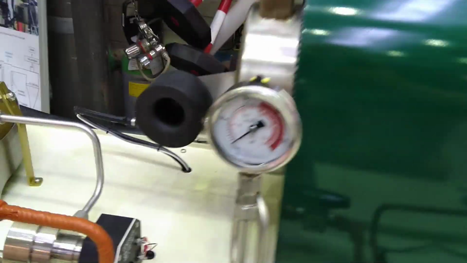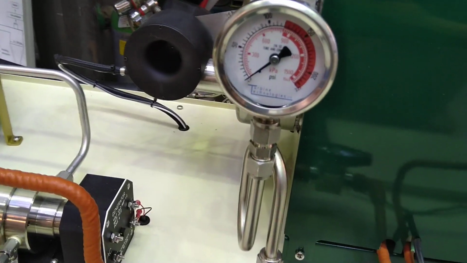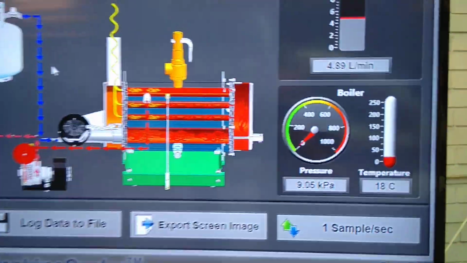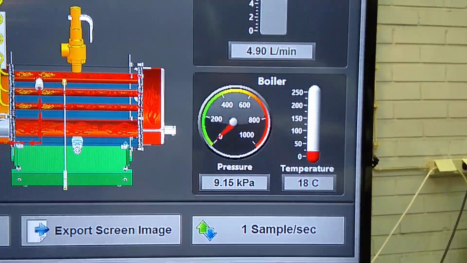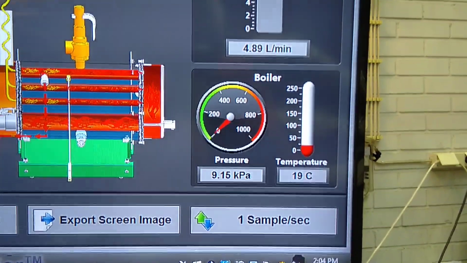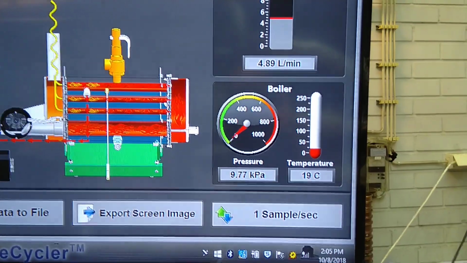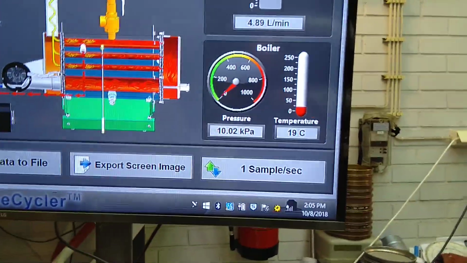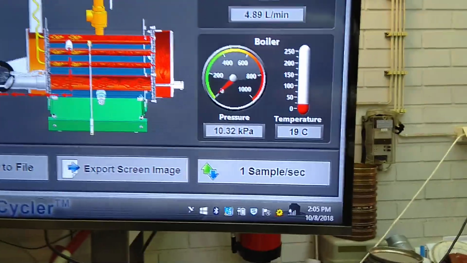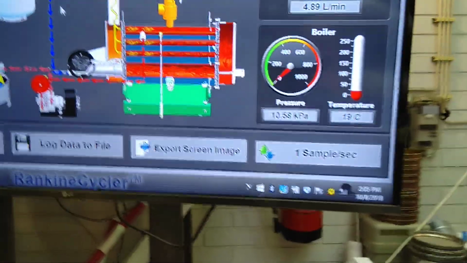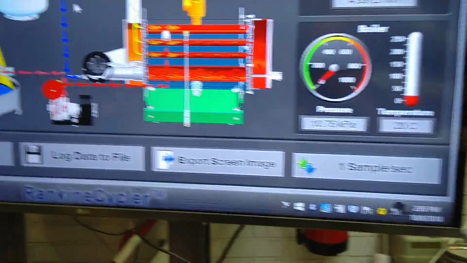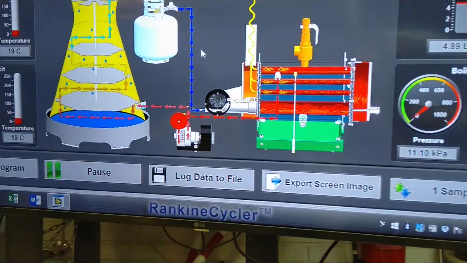So now the gas is boiling in the furnace or boiler, and we wait until the pressure increases to the operating level. So this is starting to build up. Yeah, so this is the gauge pressure inside the boiler. So it will take some time before it's there, so I will close the video for a while. And then we continue when it's up at the operational pressure.